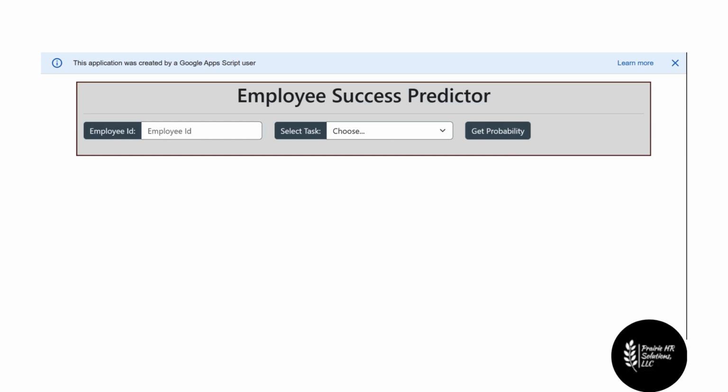Now, this is built in Google Apps Script using data from a Google Sheet, and it's using machine learning principles and concepts, but it's going to be limited simply because Apps Script is not built to do what we're trying to do. But it's going to work great as a prototype.